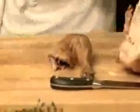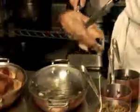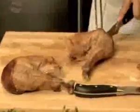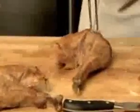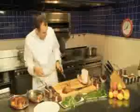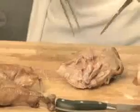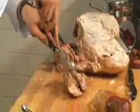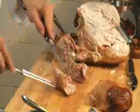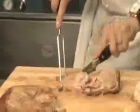Now we're going to cut the legs first, and we're still using the boning knife. With this knife you can actually feel where in between the bone it is a little softer. Here you have the drumstick, which everybody is going to fight over, and then over here you have the top part of the leg. I just like to cut them along the bone, and maybe cut it one more time so it's not too big.